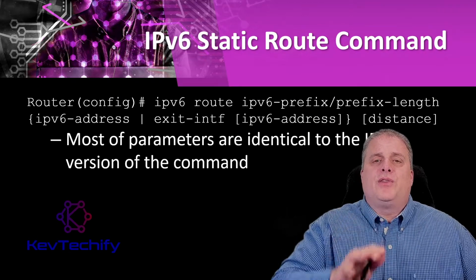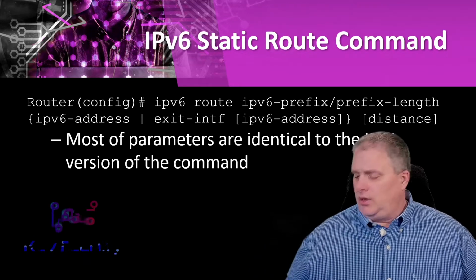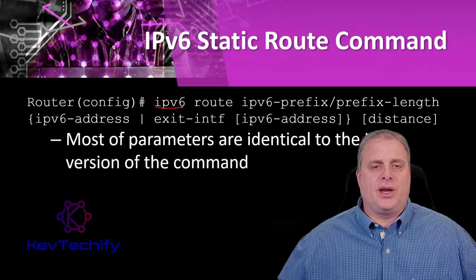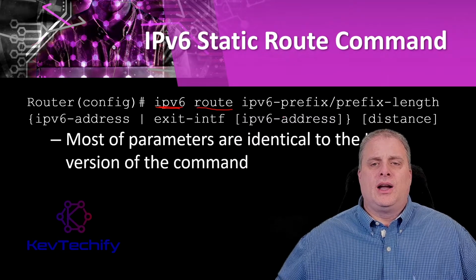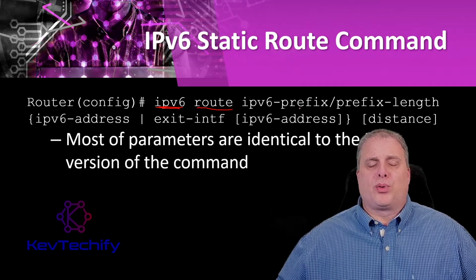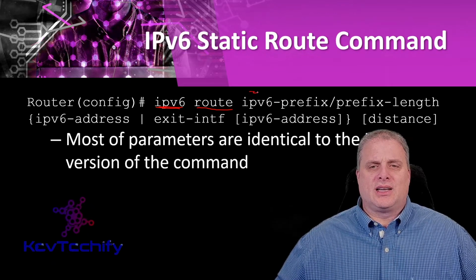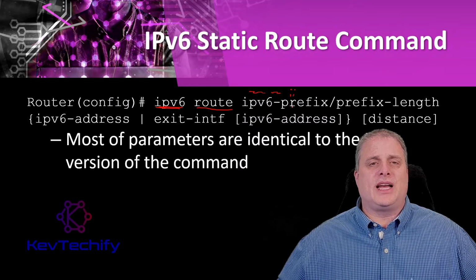To configure an IP version 6 static route, commands are fairly similar. But once again, because we're dealing with IPv6, we have to make sure it says IPv6 here. Then we put the route keyword in here. Now, instead of the network address and subnet mask, we put the prefix in here. That prefix is some of your numbers, and then typically it's like 2 colons at the end.